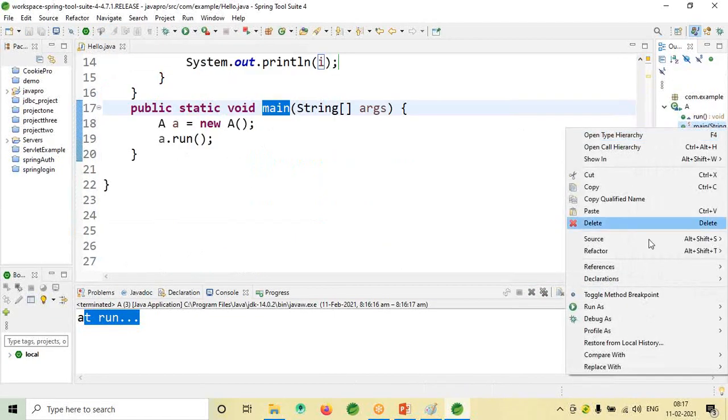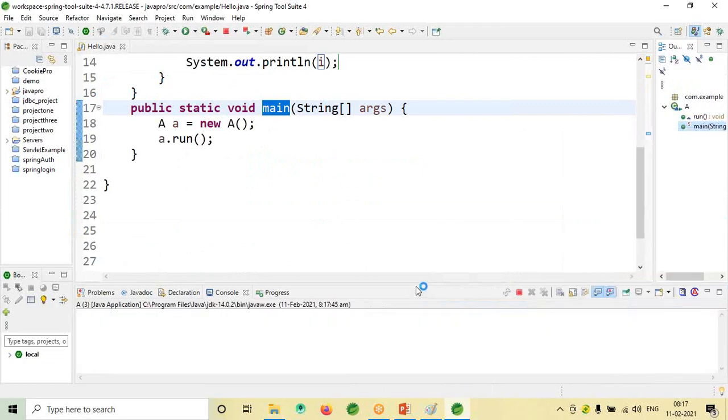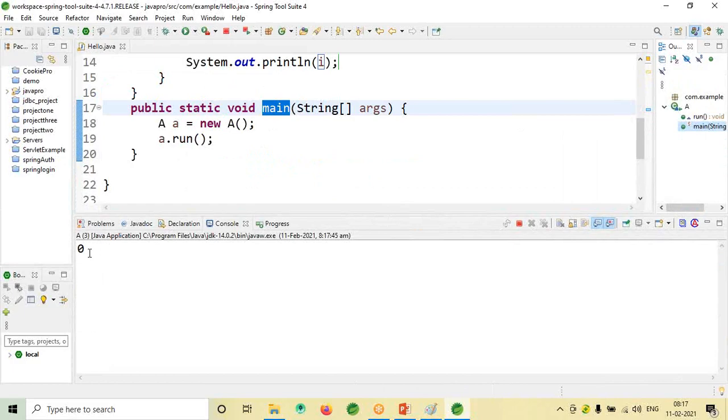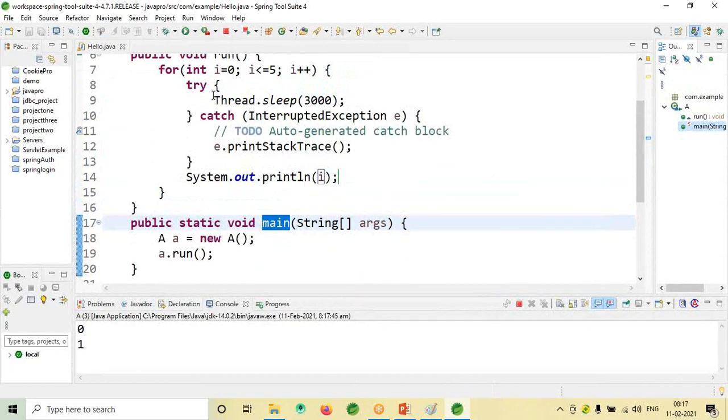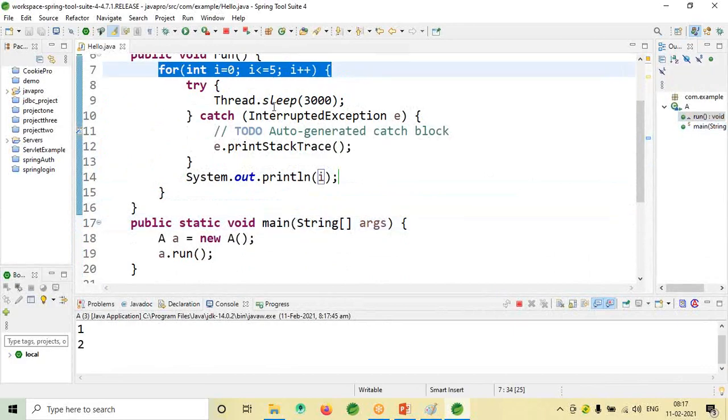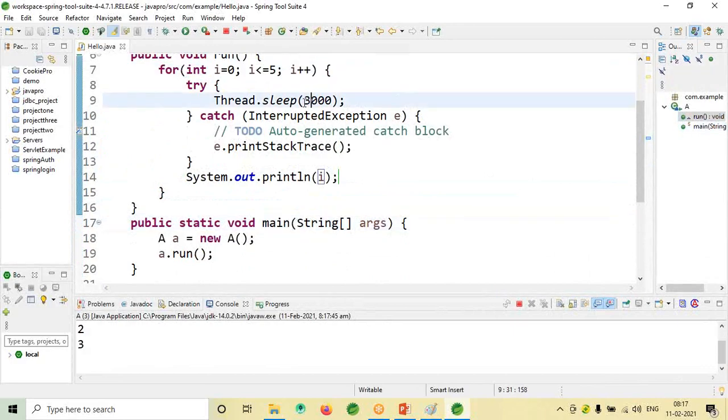Okay, when I run this program, see, what I did is I took one for loop. Here I think this is 3 seconds, I guess. It is asked in milliseconds, so that's why I set the value like thread dot sleep, like that I have given here.